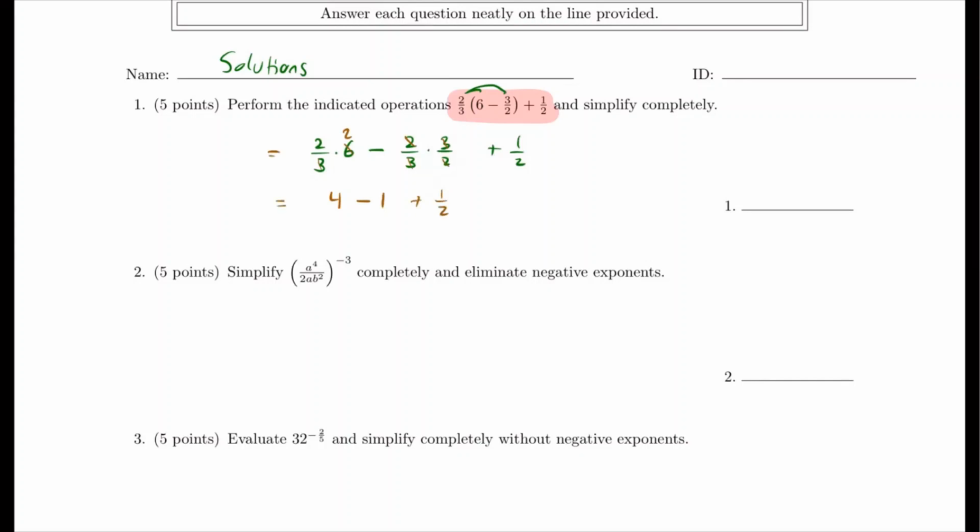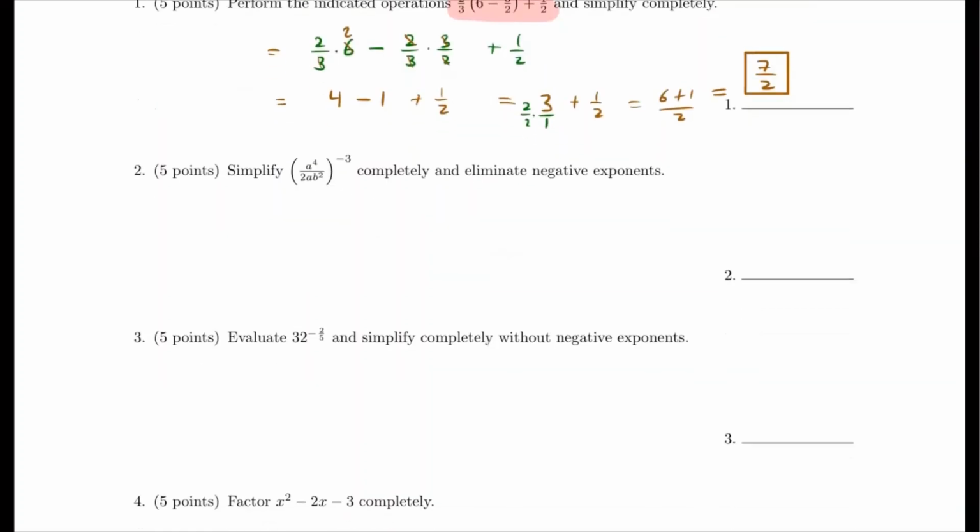Now you can combine them further. 4 and -1, that's 3 plus 1/2. And here you want to put them in common denominator. So write this as over 1, multiply this by 2/2. So that leaves you with the 6 plus 1/2. And our final answer here would be 7/2. And it is already simplified, so you're free to leave it right here.